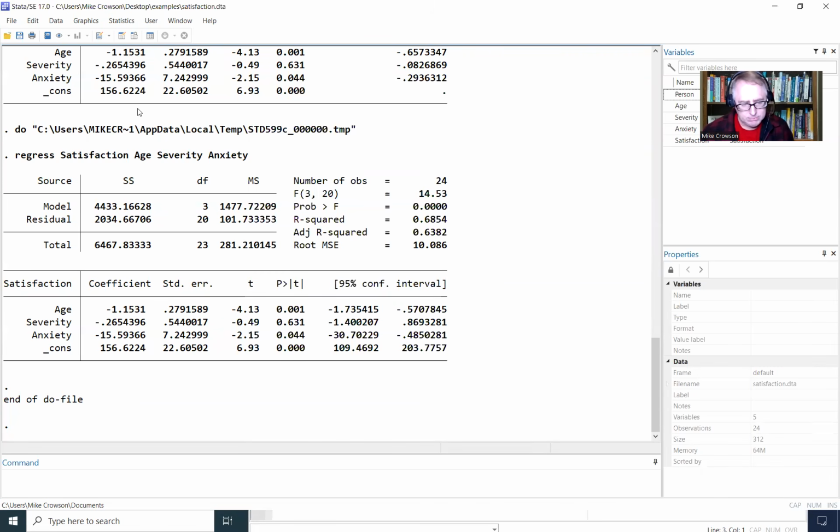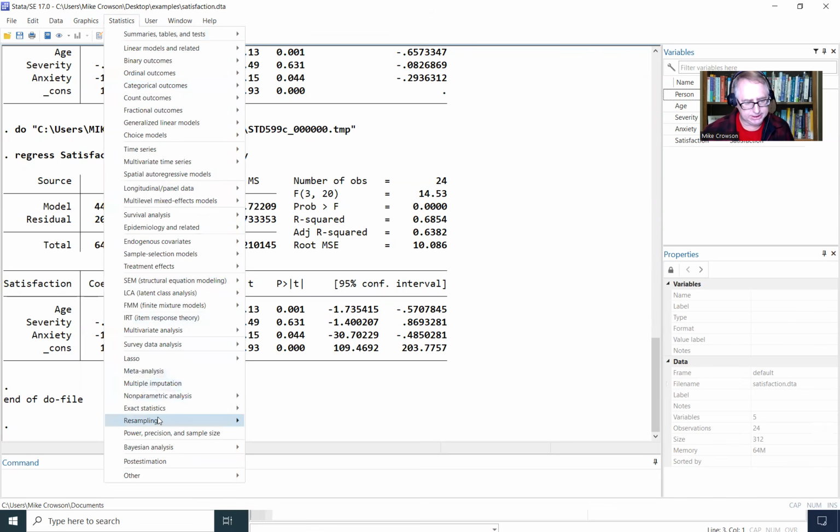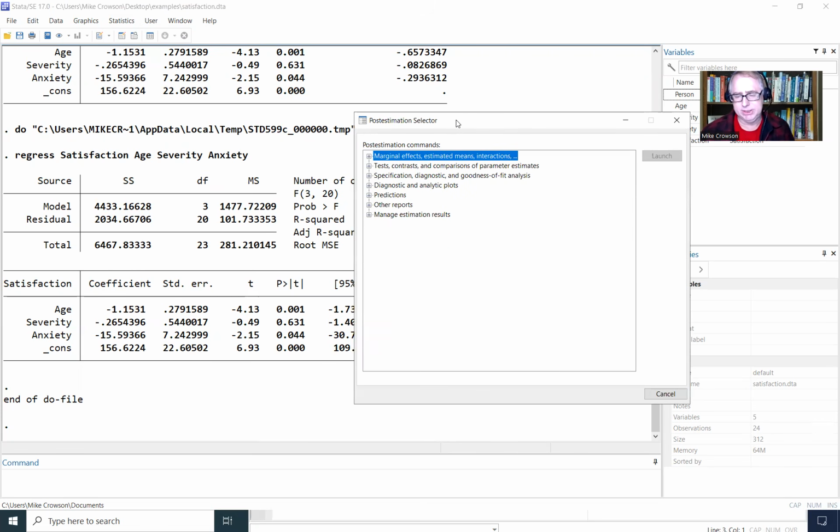So like right now, I've run my analysis using linear regression. And one thing that I can do is if I go under statistics and then go down to the bottom right here, you'll see I've highlighted post-estimation. And so if I click on this, you have a post-estimation selector that comes up. And so you have a number of different options that are available in order to generate additional analyses. All of these too have syntax associated with them. So if you again learn the syntax associated with them, you can plug them into the command line or plug them into the do file editor and be able to generate your outputs in that way.